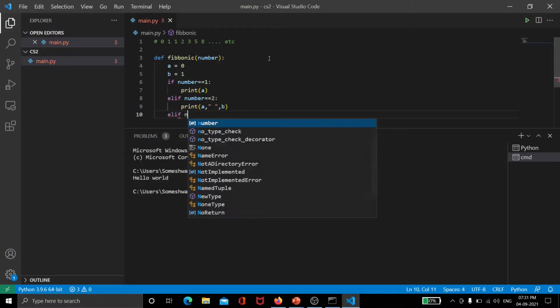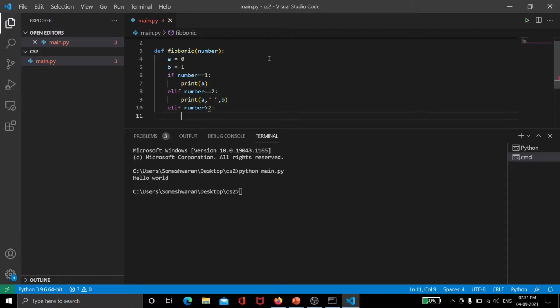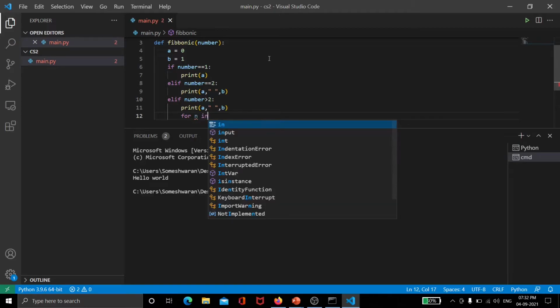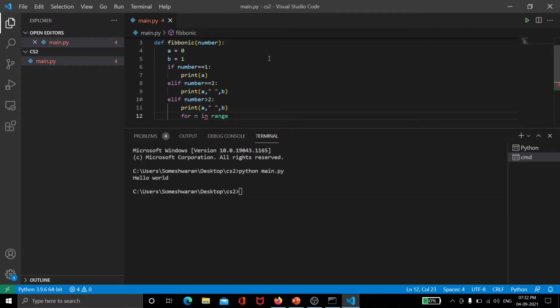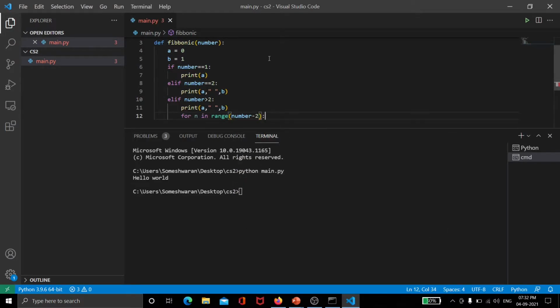elif number is greater than 2, we are going to generate the Fibonacci sequence. Just before that, print the initial sequence 0, 1 here, and after that we are going to use for n in range of number minus 2, colon.